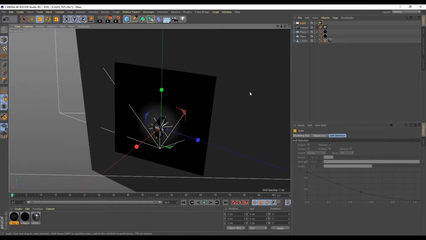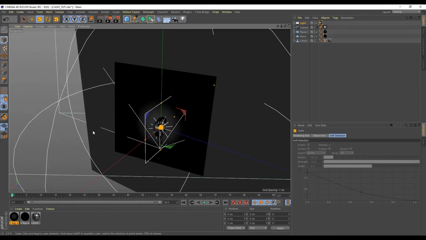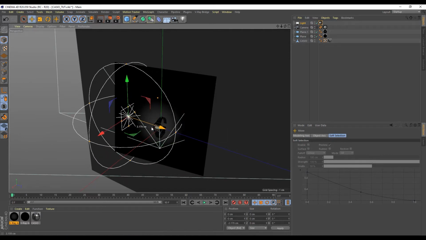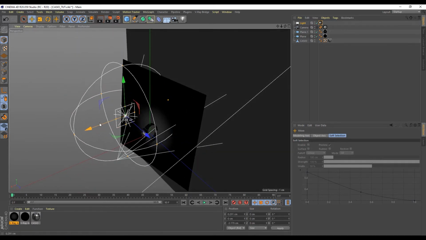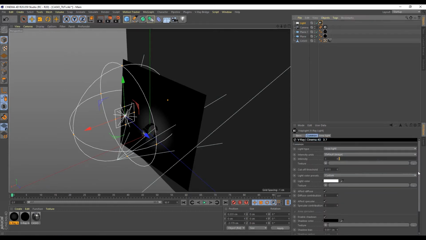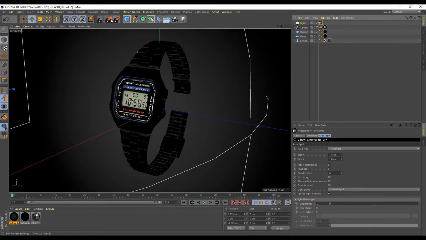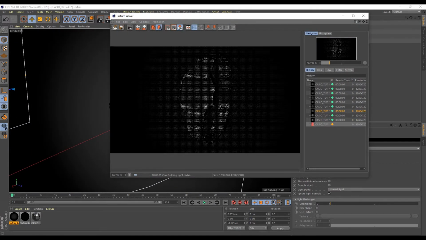And with my light set up, I want to scale it down to the proper position, set it up something like this, and I want to see it in my scene, and see what it looks like in my render.